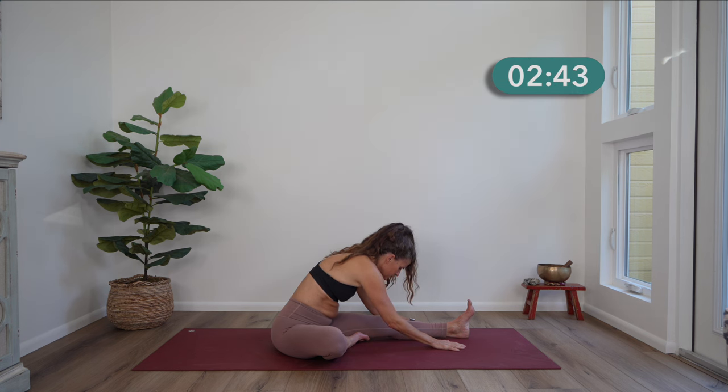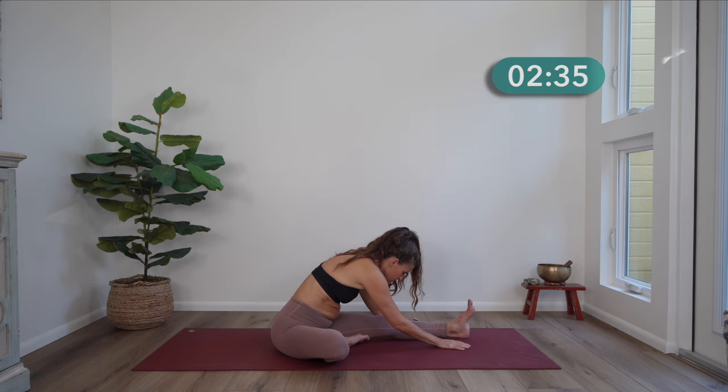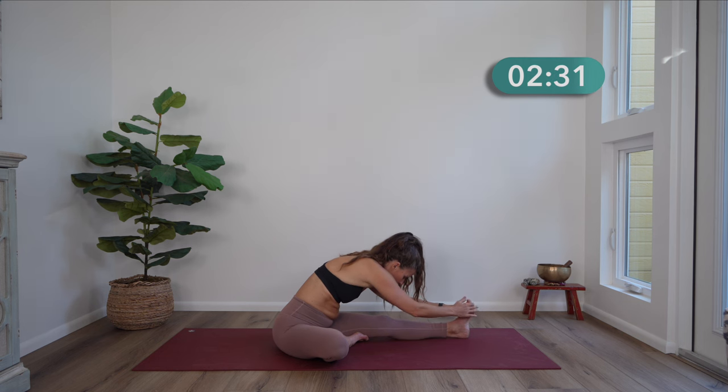Arrange your body so that you feel like you can really rest here and let gravity do the work. As you gradually let your body soften into this shape and feel the stretch in the hamstrings at the back of the thigh, along with the whole back body.